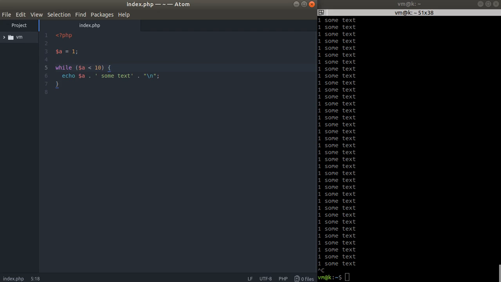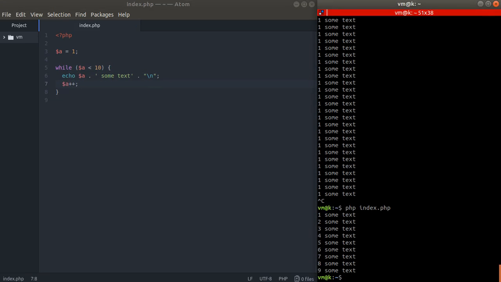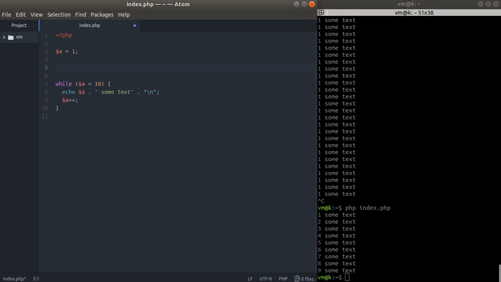I'm saying almost because PHP has some settings on max execution time, but I don't want to overwhelm you at the moment. So make sure your while loops finish. Let's just add the increment and check again. It works. Perfect. So this is basically a while loop.